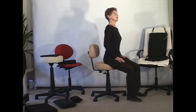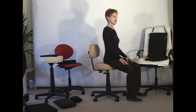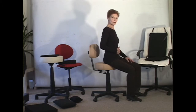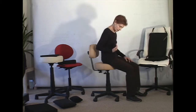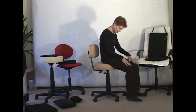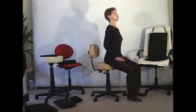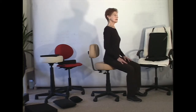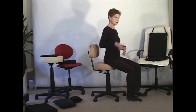Release the hands and let your body settle where the front and back are about the same length. Nod your head and see if you can feel your body respond. 1, 2, 3. 1. Lean forward, extension. Inhalation. 2. 3. Find neutral by settling down and letting the front and back of your body be about the same length.